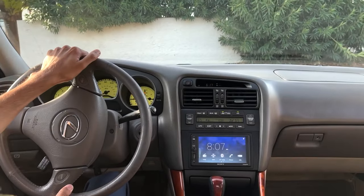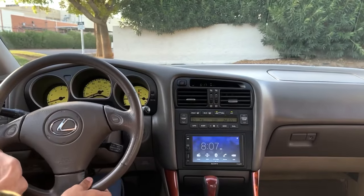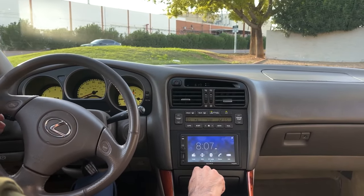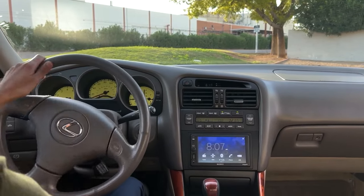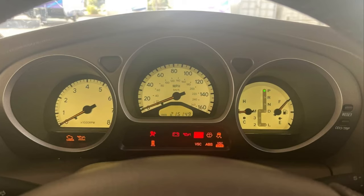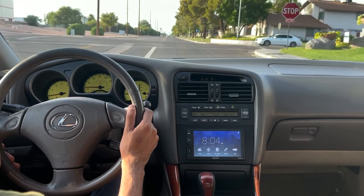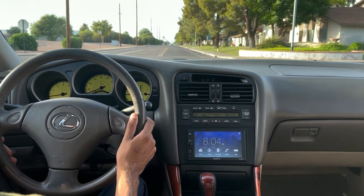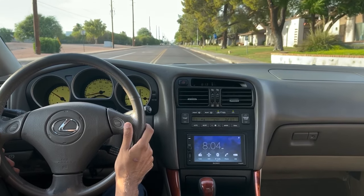It's time to take the car for a spin. While you test drive, it's important to drive as you normally would and also push the car a little so you can judge how well it was maintained and hopefully expose any lurking issues. Monitor the engine coolant temperature gauge to the right of the dashboard periodically throughout the drive — it should stay firmly planted at the middle or just below it. On the streets, give the car gas and watch it shift through all the gears on the tachometer.